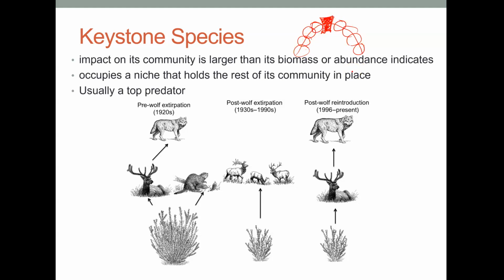And so a keystone species in a region is the animal that will have a dramatic effect on what that region looks like. And it keeps everything else in its place. A perfect example of this, and that's the example that I always gave when I lived in Wisconsin, is the wolf. In fact, if we were to go to the eastern part of Southern California, the Mexican gray wolf was another example of this. Unfortunately, they're functionally extinct now, right? The U.S. Forest Service, I think it was either the Forest Service or the Fish and Wildlife Service, killed them all in the 20th century.